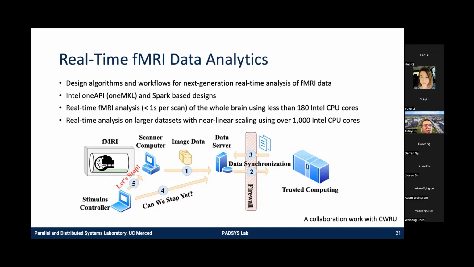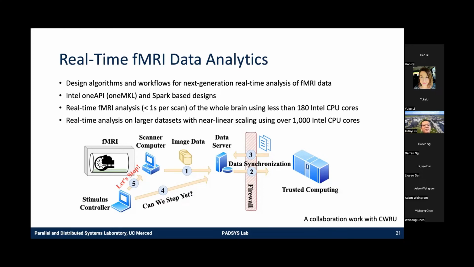So sometimes you have to give some kind of stimulus to the patient, and then take some more images, and those images need to be processed in a real-time manner so that you know whether what you did made some effect or not. But if these things take 1 day or 2 days to do, then it causes a lot of pain for the patients, right? And also you may make a lot of mistakes. So that's why, with Ben and his advisor, we are trying to build a system which can help the doctors do real-time analysis on the fMRI images. We can quickly, in less than 1 second per scan, tell the doctors what happened and whether you should stop or continue the tests.